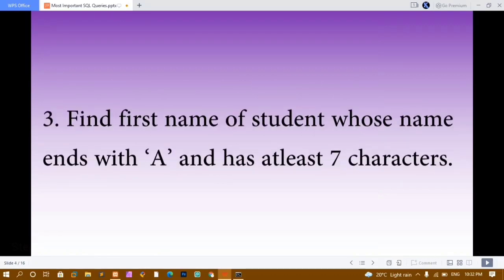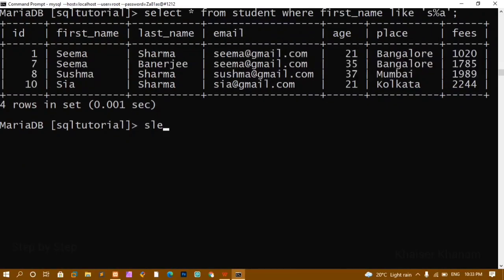Next, find the first name of student whose name ends with A and has at least 7 characters. Now we are going to write the query for that. Here I will write select star from student where first name like, and inside single quotes I am going to write 7 characters, underscore: 1, 2, 3, 4, 5, 6, 7, and it should end with A. So I will write A and percentage, single quote, semicolon, enter.